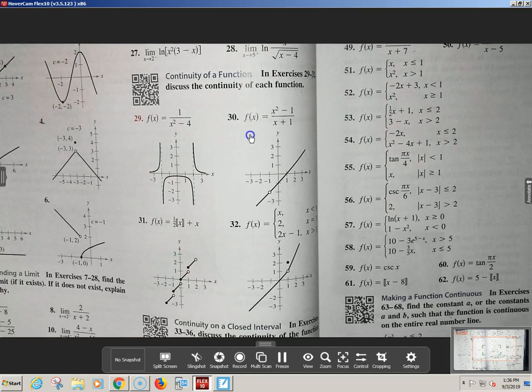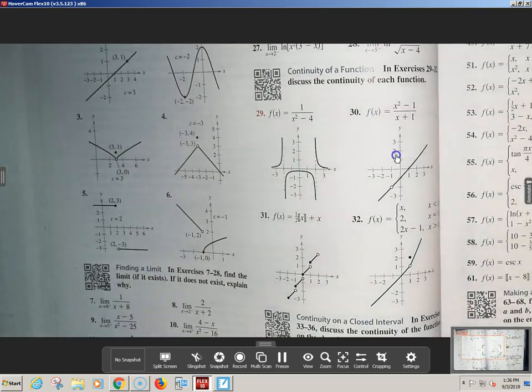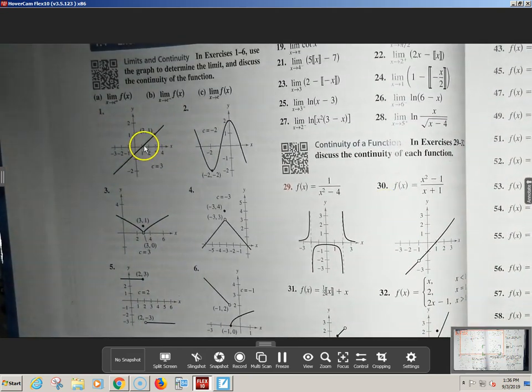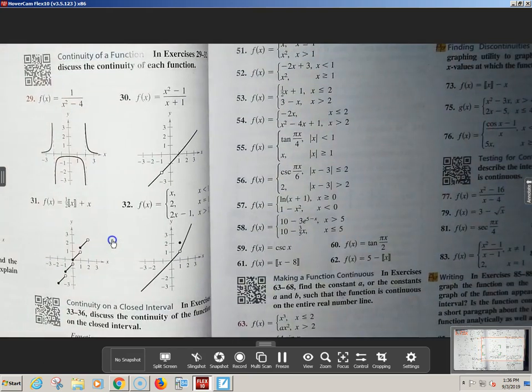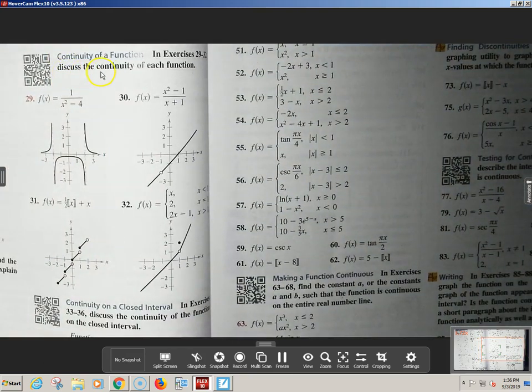But sorry, this is what I was trying to get you up to, number 29. So far, all you've had to think about is: look at a graph. Is it continuous? Are the limits existing? Look at functions. Are the limits existing? And now all of a sudden, directions change a lot. What do you guys see is going on in 29 through 32?